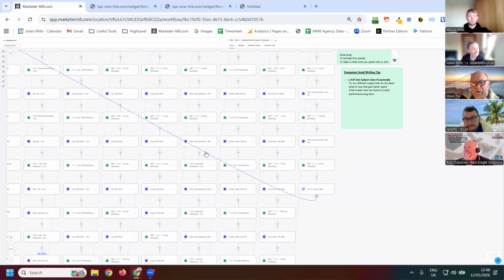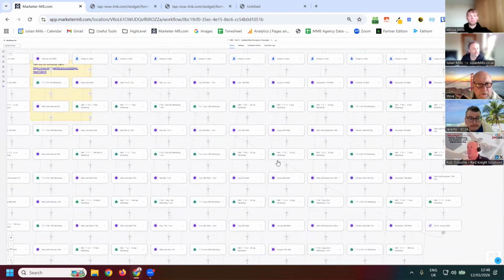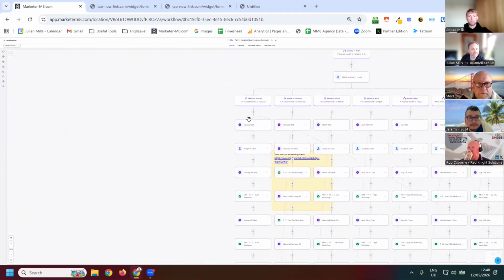So what triggers the December to January move? Is it wait a month, or wait 10 days? When you reach the 31st of December, you go to this go-to, and it makes you wait till the month of January. And what triggers the email to be sent in January? Is it a time setting? Yeah, it's just a time. You drop in there and say, send an email on the 1st of January at 11 o'clock. You have a time setting there.